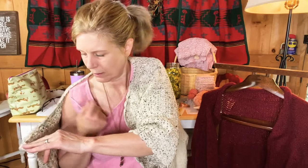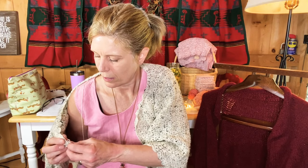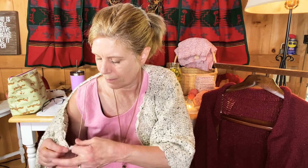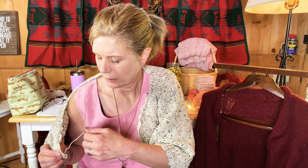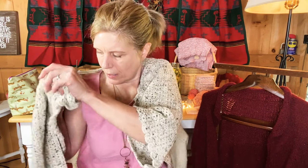Oh gosh, you know what I'm doing? Tearing it apart. Oh no. One second. I'm gonna try to save it. Oh boy. Alright, I think I got it. This is why you don't try things until they're done. But I think this will at least give you a little idea.